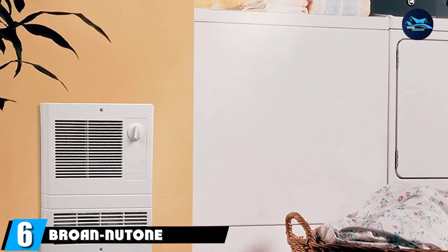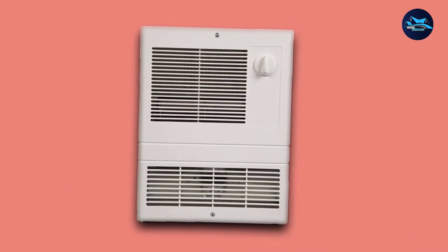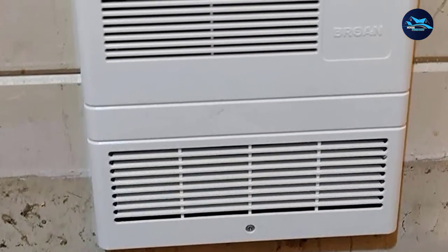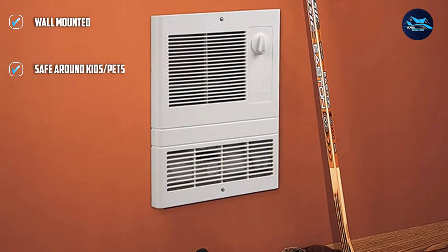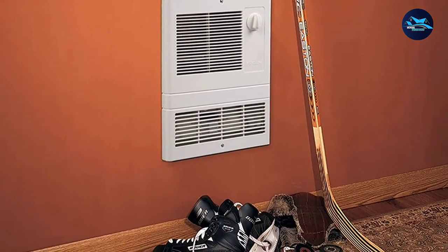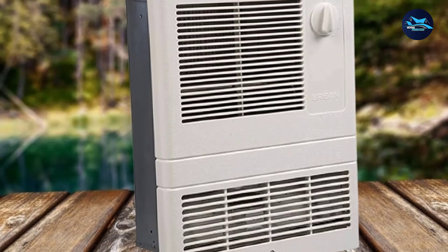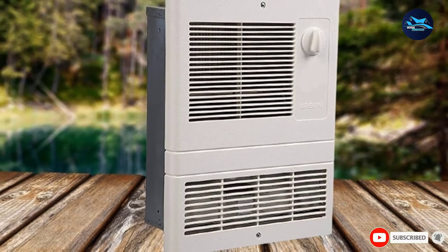The number 6 position is dominated by the Bronn Newton 9815WH Grill Heater. If you're searching for an electric heater that can adequately warm up a small garage, the Bronn Newton Grill Heater might be the perfect fit. With an operating power of 1,500 watts, it can efficiently heat the space in no time, and you can also convert it to 750 watts to save electricity. Warming a garage space of about 150 sq ft is a breeze. Thanks to the galvanized steel covering, the heater could last for years. We particularly love its unique downdraft design, which releases hot air from below, ensuring even distribution of warm air. It comes with a built-in front-mounted thermostat and operates quietly thanks to a permanently lubricated electric motor that automatically shuts off if the heater gets excessively overheated.